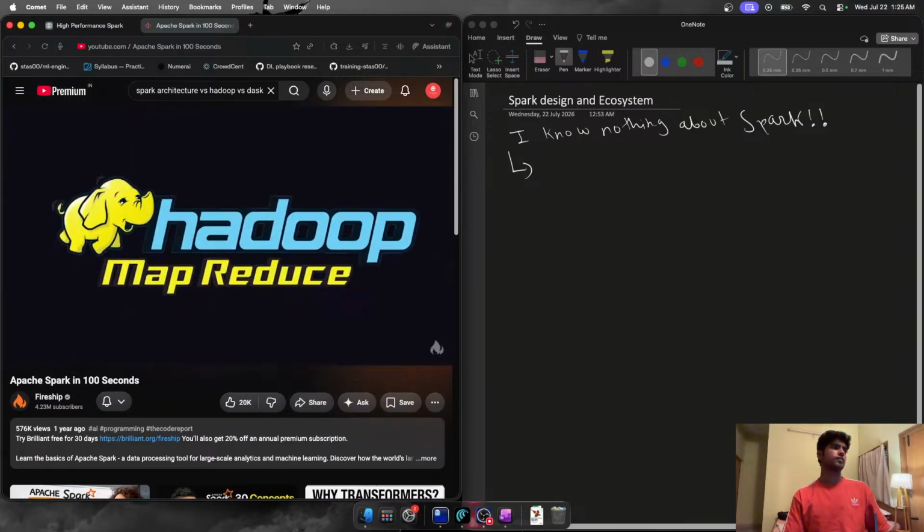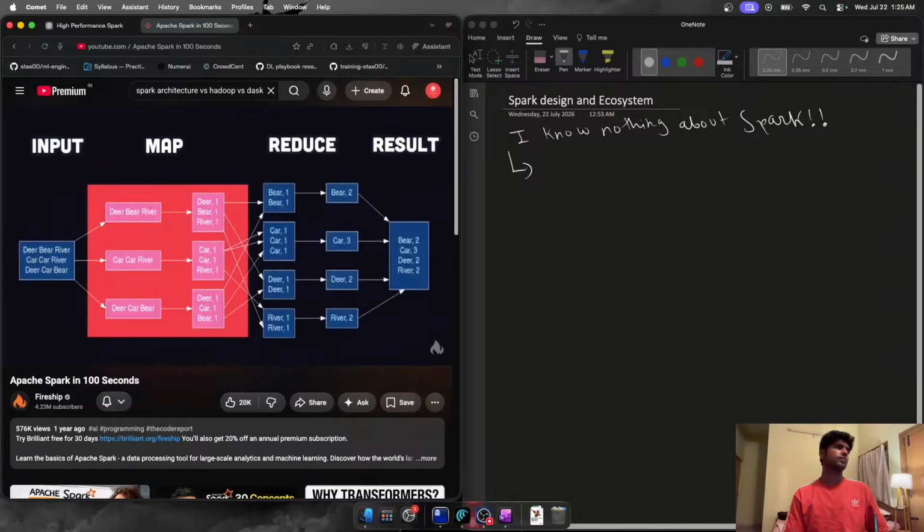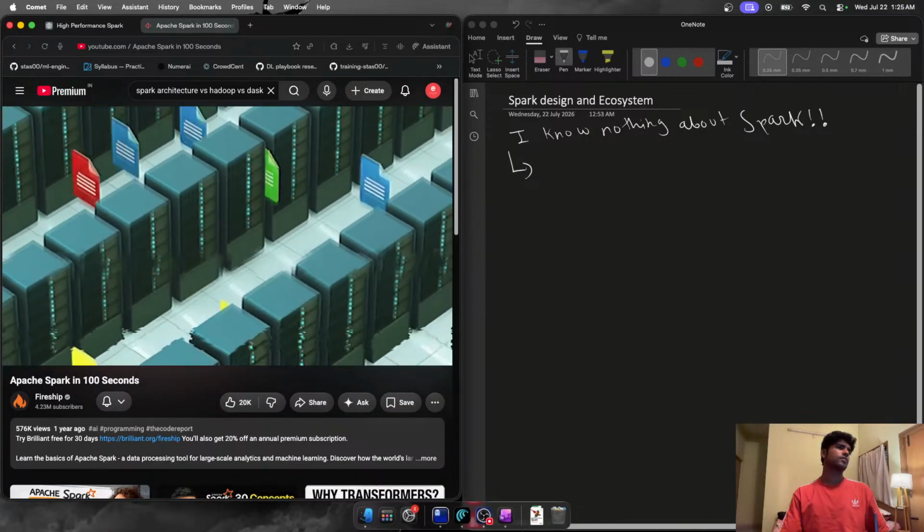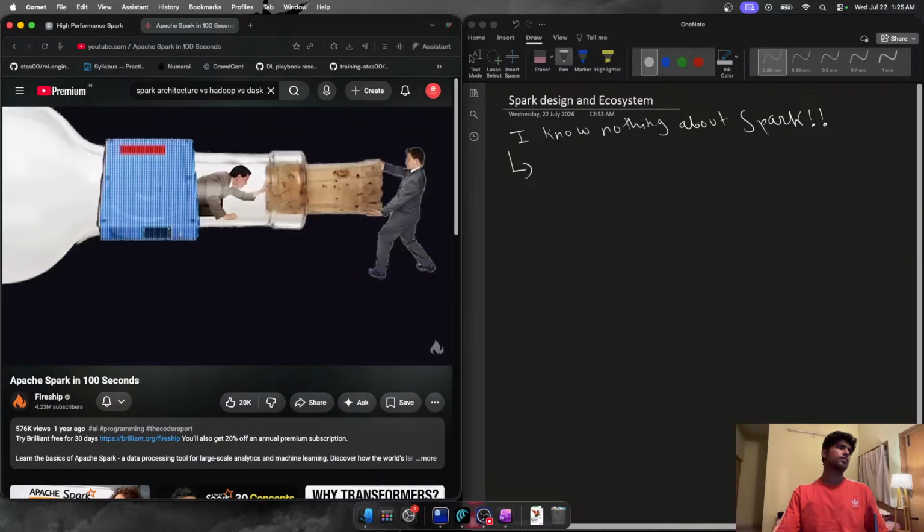But there was already a clever programming model called MapReduce. You map data into key value pairs, shuffle and sort them into groups by key, then reduce each group to compute a final result. This allowed large datasets to be distributed across multiple machines, but there was still a huge bottleneck caused by disk I/O.